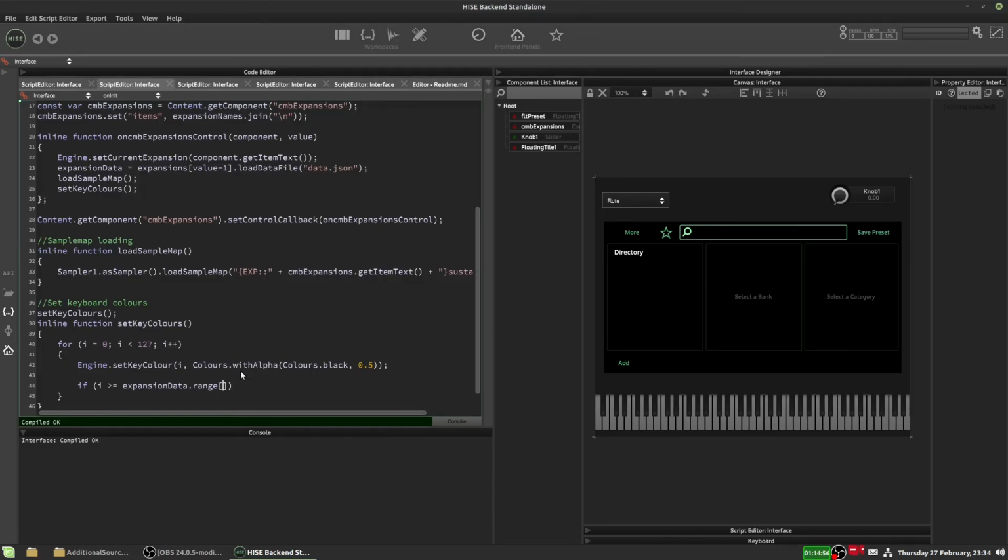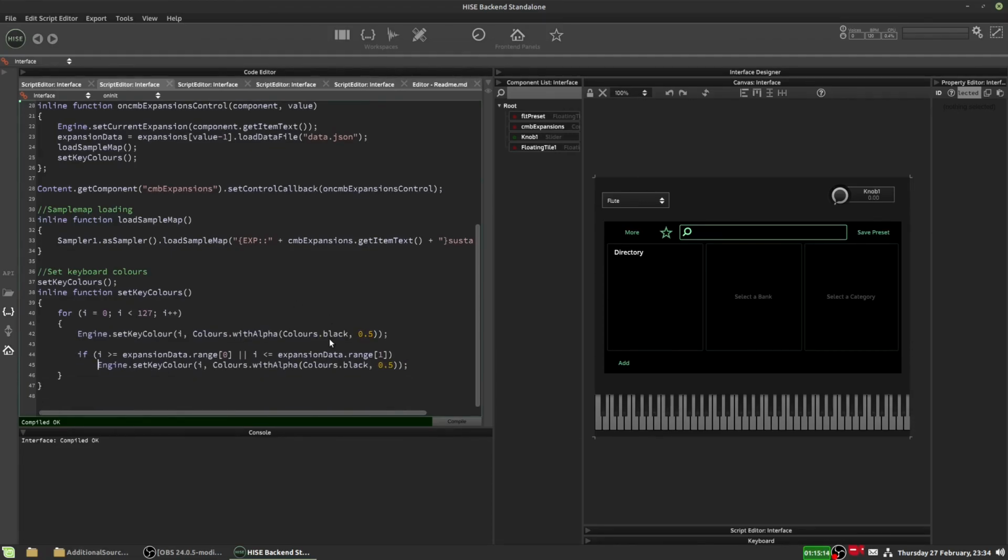And we want to check the first element because that's going to be the low end of the range. We say or if i is less than or equal to expansion data.range and the upper element, so the high key, then we're going to set the color of the keyboard to a different color.